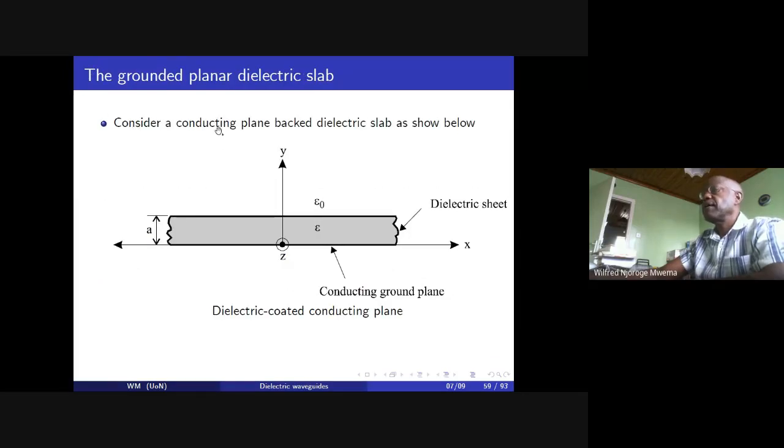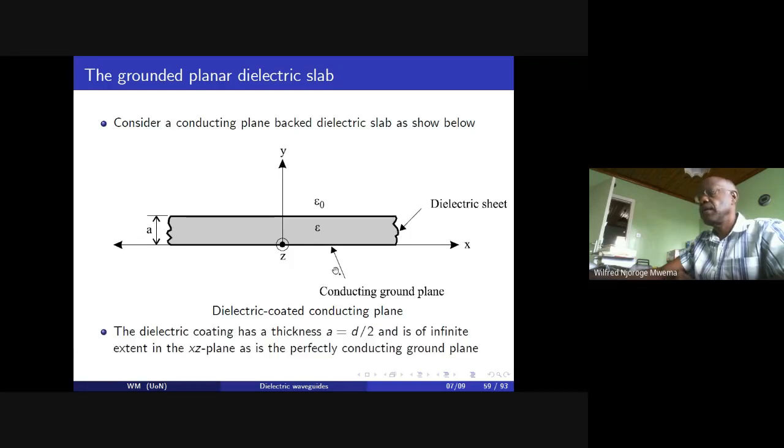So we consider a conducting plane that is backed by a slab as shown below. Now this is exactly like what we started with, that is, when we are looking at an inhomogeneously filled parallel plate transmission line. So we shall see that this is exactly what we dealt with when we let the upper plate go to infinity. The reason I'm giving this a second time is so that we can see the actual analysis of these values, because the way we approached it previously may have hidden the detail.